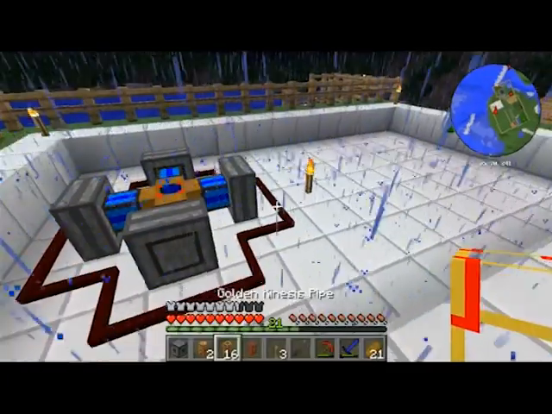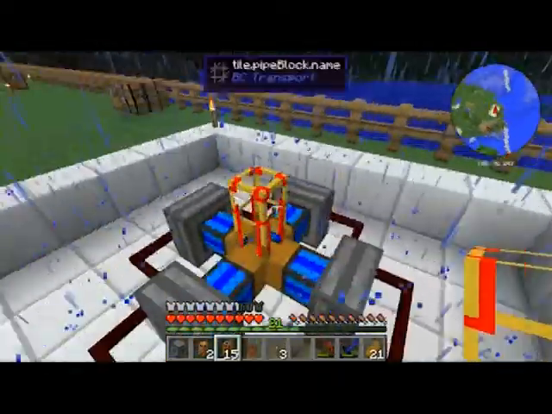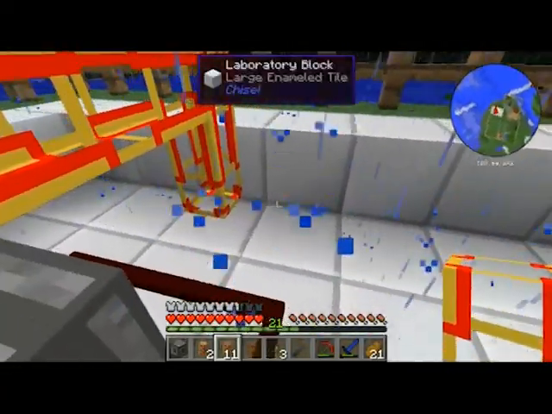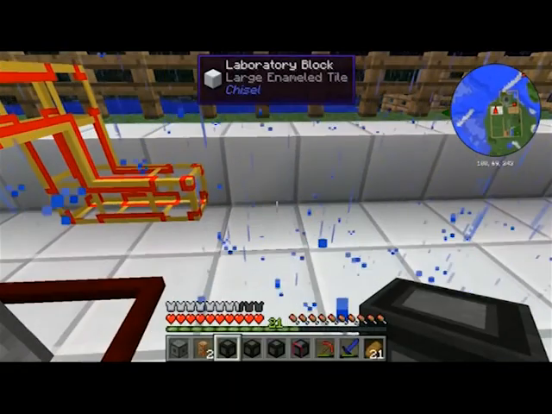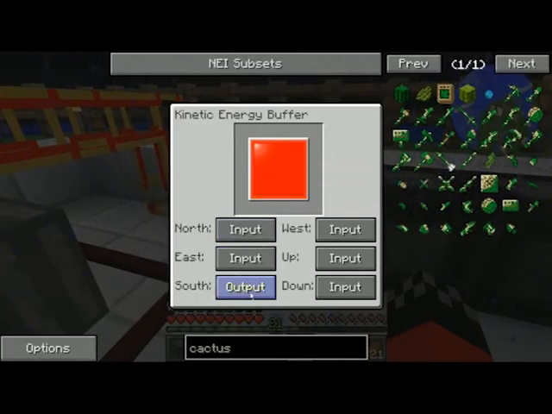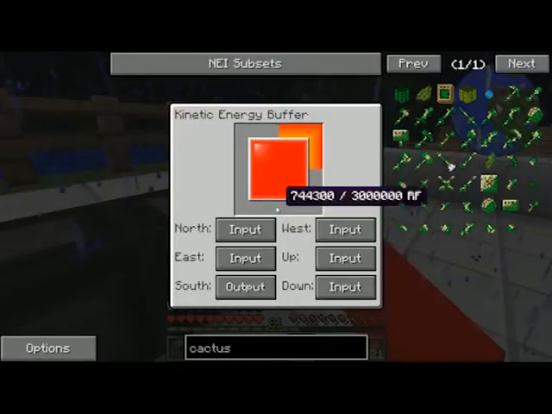Alright, so let's get my kinesis pipes. Get my kinesis pipes running up. Where do I want to put these? I had them over here last time, which seems like a good spot. So I gotta slap all these guys down. What's fantastic about these is they kind of have their own version of sneaky pipes. It's a little primitive. I like the one from Thermal Dynamics where it's got all the stuff up there in the corner, but you know, it still works.